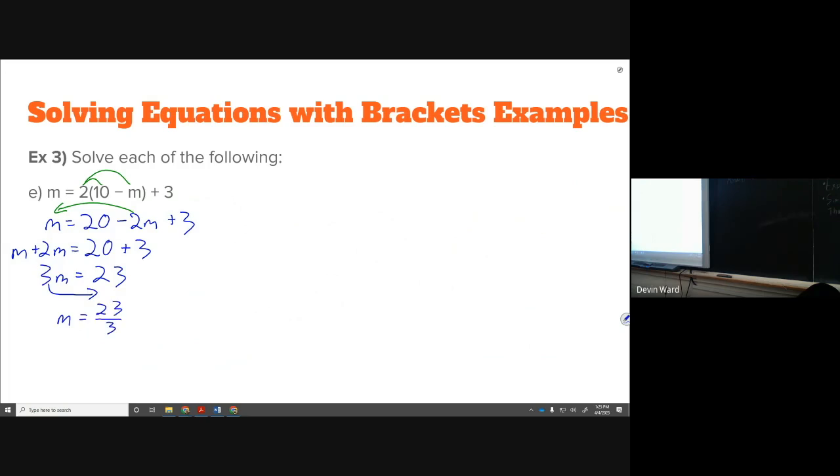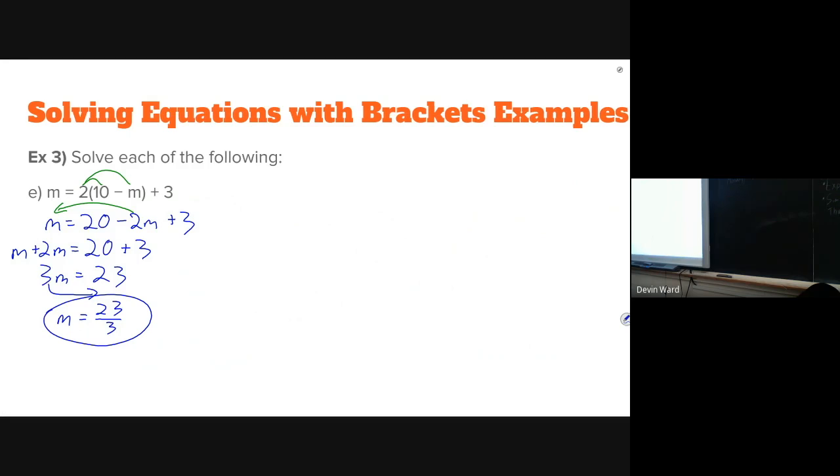Okay? Was that divided on your calculator into a decimal? And you can't really put it down to any lower terms. So my final answer is just a fraction. It's going to be 23 divided by 3. If you get a fraction, that's okay. Remember, fractions aren't scary. Fractions are our friends. We're going to be talking more about fractions next week.